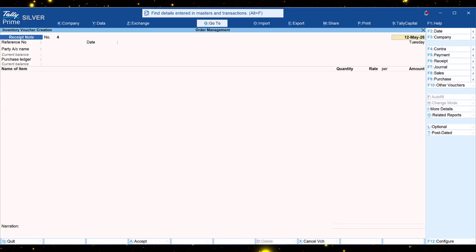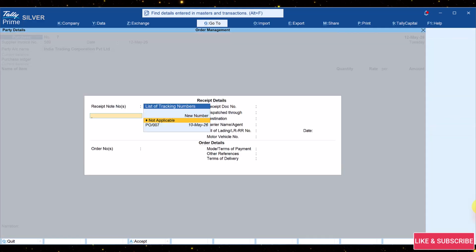Finally, now we will account for the purchase invoice. The tracking number of receipt note will be tracked here. Change the voucher type to purchase. Enter. Supplier invoice number is 589. Party is India Trading Corporation. The receipt note, we have linked the order number itself.